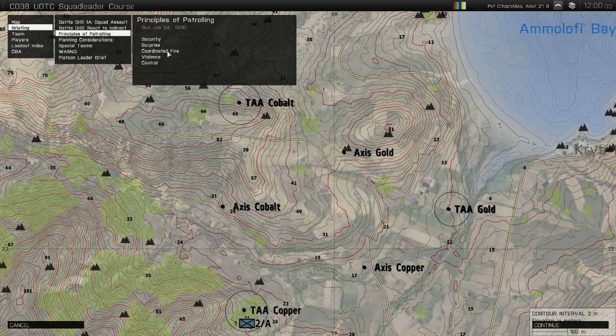Violence is for violence of action. Once you guys make contact with the enemy, you should be getting all your weapons online, suppressing, and then that assaulting element should be moving very quickly to get to an assault position, and then finally assault across the objective, double tapping enemies to ensure that they're destroyed.